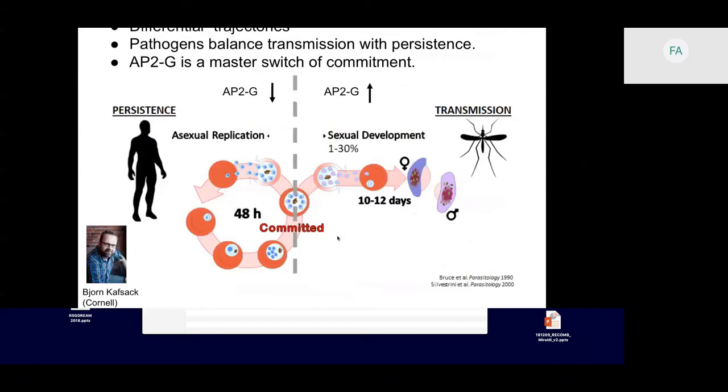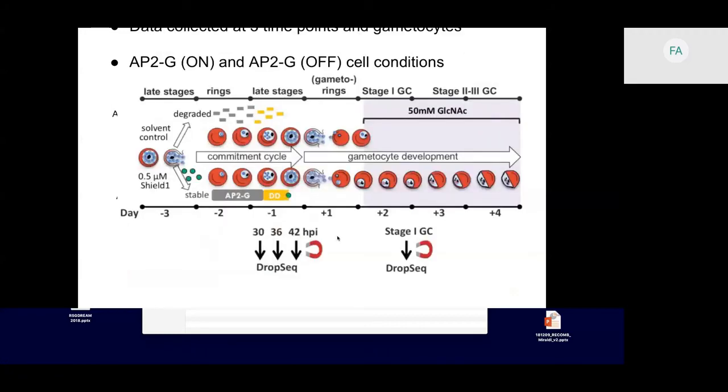And so we applied this method to a number of different data sets, one of which was data collected on a study of malaria sexual commitment. Here the idea is that we know that the gene AP2G is a master regulator of sexual commitment, and its expression is a necessary condition for commitment. The CAPSAC lab from Weill Cornell sequenced two versions of a malaria cell line where AP2G is either allowed to be expressed or completely knocked out. And so we want to see which genes also change with AP2G being knocked out, to figure out what other genes may be driving commitment.